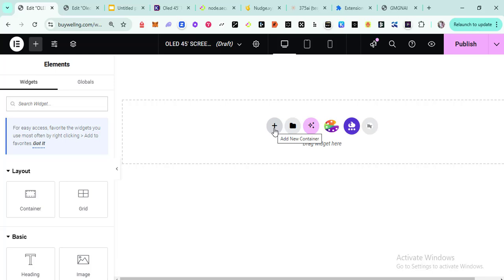Now there are several ways to set up a landing page. If you want to start from scratch, click the plus icon. If you have ready-made templates that somebody shared with you or you downloaded from another site, like the one I'm giving you, you tap on this and go through that process. If you don't have any ready-made templates and you're doing it yourself but you need a guideline, you use Templately. Tap on Templately, then pick any one of the options. Let me do that quickly.